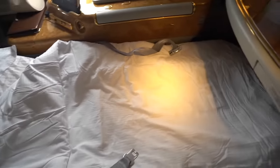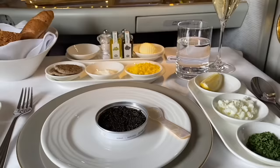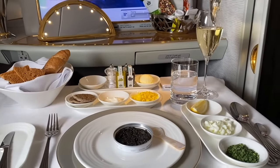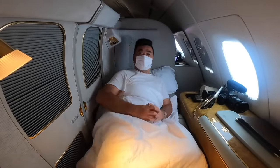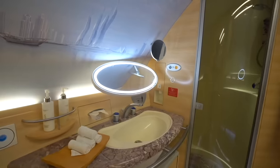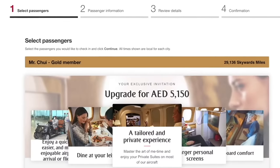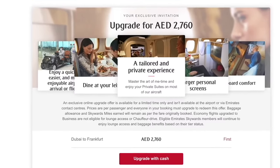Today I'm going to share with you a few tips on how to fly Emirates first class a little bit more affordably than paying a full fare, right? The only ways you can redeem Emirates first class are of course Emirates Skywards and Qantas Premium Flyer. So it is becoming more restrictive to redeem miles to travel in first class. A lot of times at check-in, Emirates offers a fixed price upgrade. So just look out for that offer on online check-in or inquire at the check-in desk.